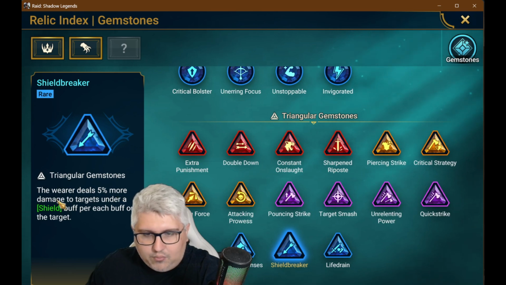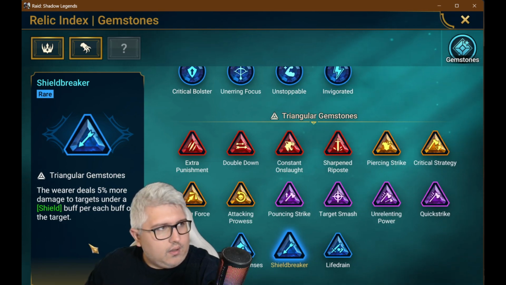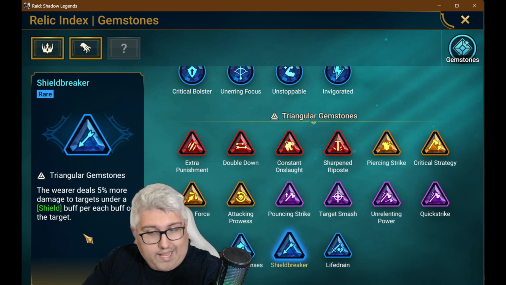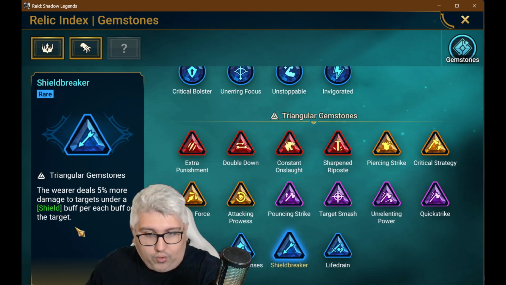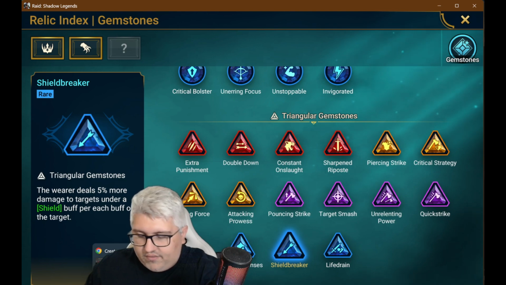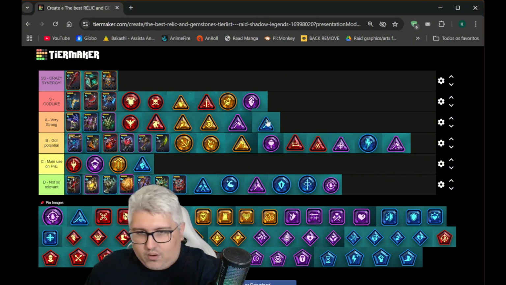Shield Breaker. The wearers deal 5% more damage to targets under shield buff for each buff on the target. Oh my god. If the target has shield plus all 9 buffs, you're going to do 50% more damage. And it's not damage to the shield, it's damage to the target under a shield. Come on, guys. This triangular gemstone, Shield Breaker. If the text here is right, it's very strong. Very, very strong. So let's put Shield Breaker here as very strong, bottom side, because many effects need to be set to work, but it has a lot of potential.